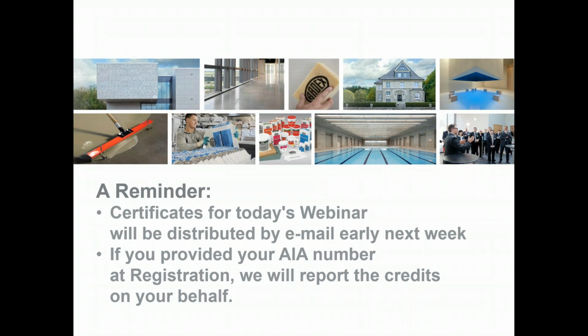So moving on to questions, can you address silicate curing compounds used in construction and their effects on adhesives? Yeah, absolutely. So there are silicate materials used as curing compounds that are applied to the concrete. And they've been around for 100 years. I mean, literally 100 years they've been around. Some of the early technologies were sodium. They moved to potassium, and some of the newer ones are lithium.